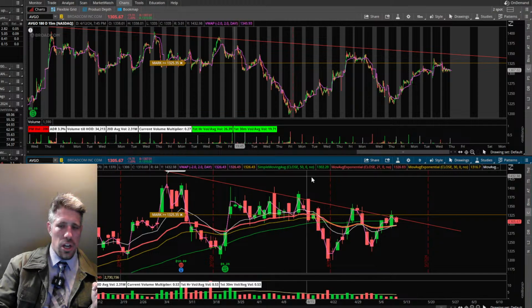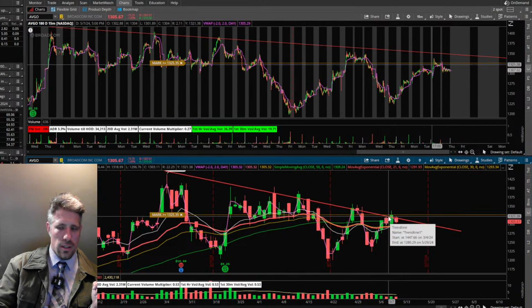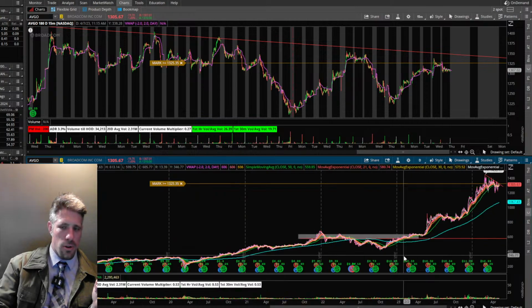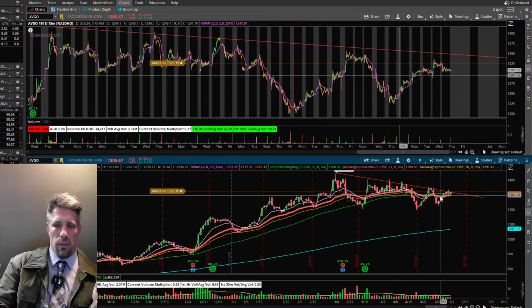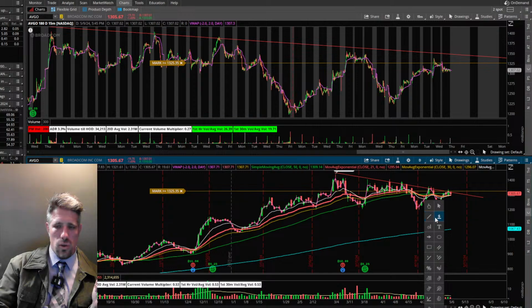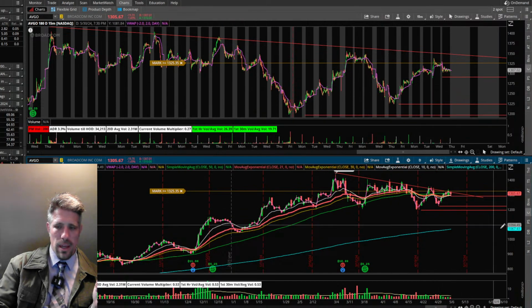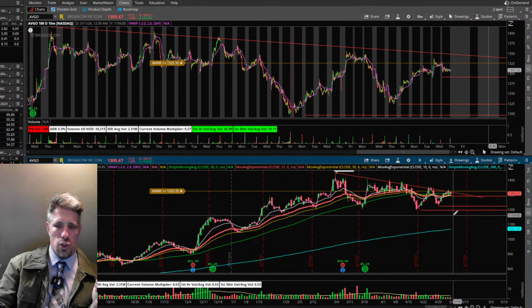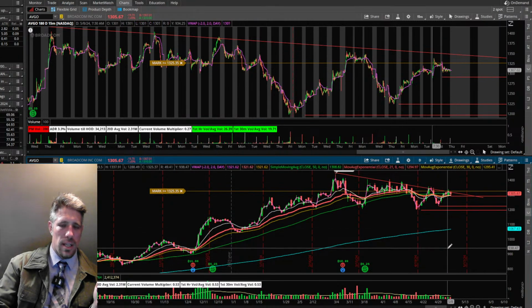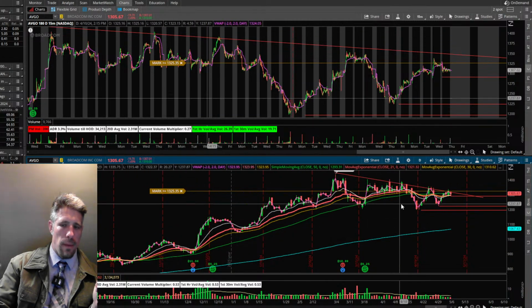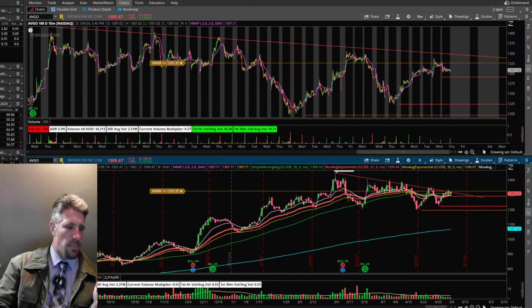So AVGO, if it breaks up above this 1321, it's a bit more of an expensive stock, so you have to have some margin to play this one. But if this thing breaks up, it's created these new lower highs right here, 1, 2, and then maybe this is 3 before it breaks this trend. This was a leader in the market on its last bull run. Maybe it can continue to be that same leader.